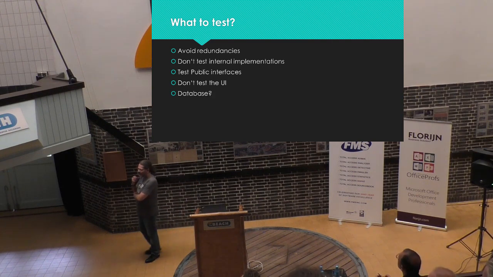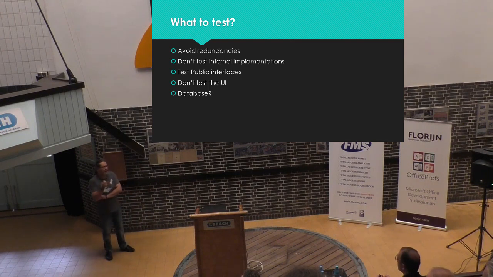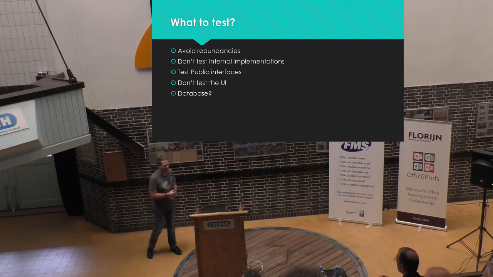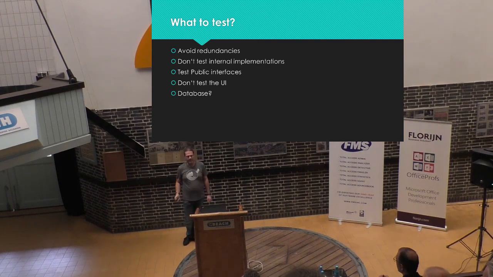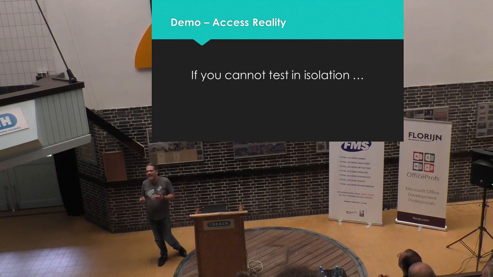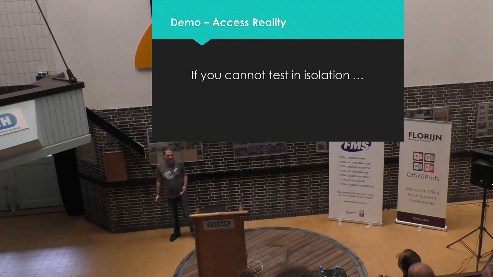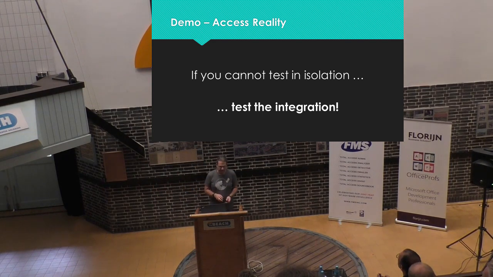What about the database? That is something idealistic unit test experts would say, don't test the database. At least try not to test it. But working with Access, we enjoy all that close integration of the database to our VBA code. You just need a single line of code to query the database and get all sorts of data objects back. And data is everywhere in Access. So, well, I say if you cannot test in isolation without losing too much, then just test the integration. And that is where our next demo comes in.